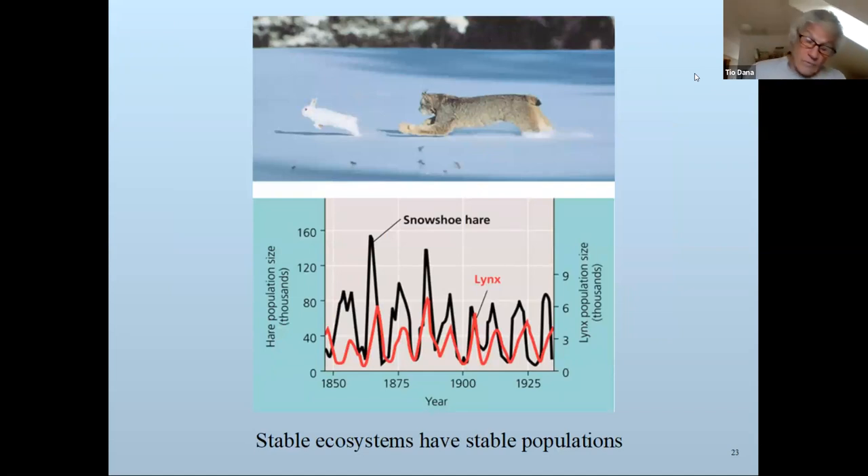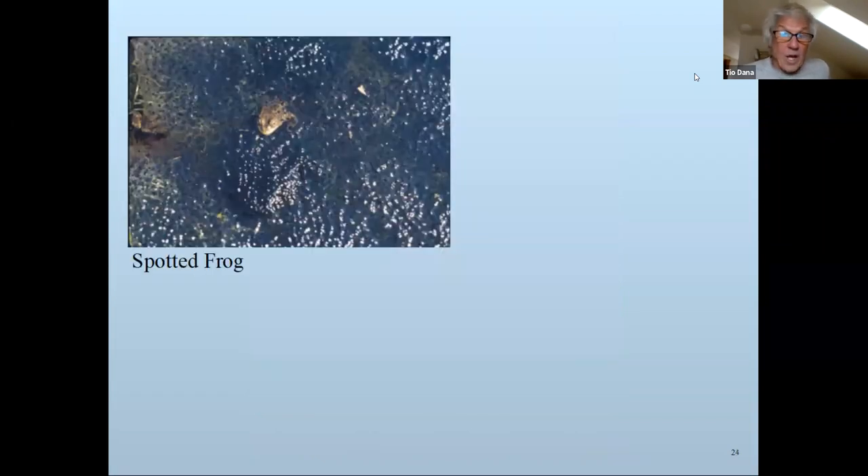Populations are stable over time — not completely, since all species go extinct, but over shorter periods — say 100,000 to a million years — populations are stable. This is the story of lynx and snowshoe hare: if hare populations go up, lynx populations go up; hare population drops, lynx drops, but it repeats itself. If you graph it, the line runs right down the middle — stable over time. This is an ecological principle because all organisms are in relationships; you can't have one organism dominating. A spotted frog lays 500 eggs. How many have to survive to replace the parents? Two. What happens to the rest? They get eaten.